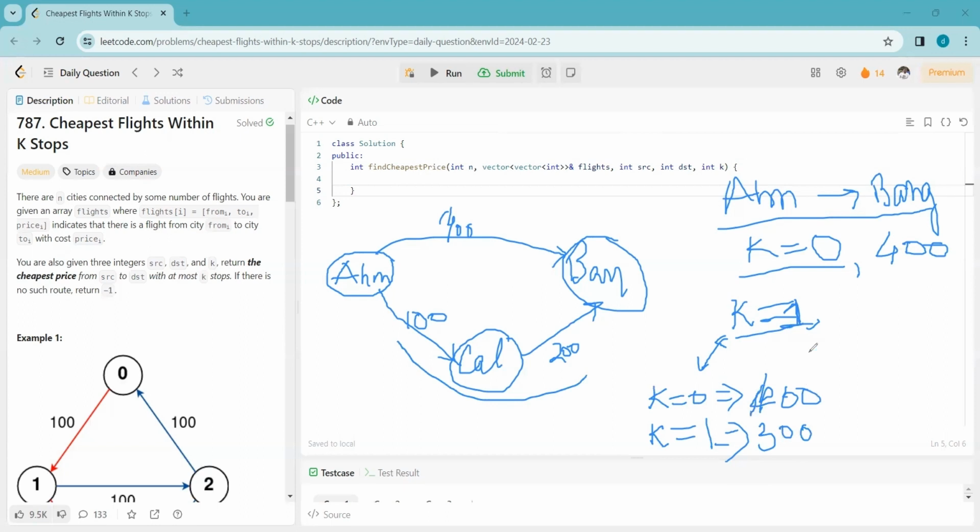Now we have to see which one is giving us the minimum. We can see that if we take a one stop flight, then the cost will be minimum. So the answer for this will be 300. That means we can reach from Ahmedabad to Bangalore with a minimum cost of 300.